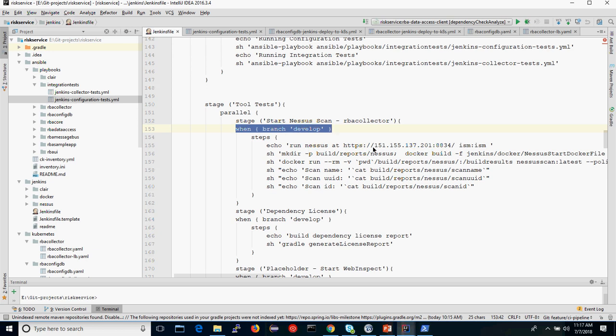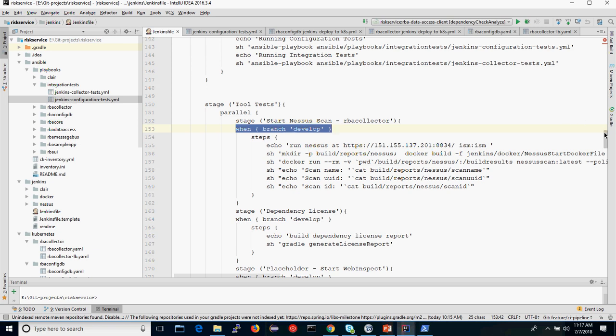This Nessus server can be used for manual execution as well, but this is one way to integrate Nessus execution into the CI, which helps you ensure that the Nessus scan is done for each of the build changes. This is one very important aspect of adding security to DevOps.